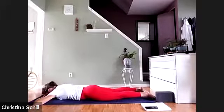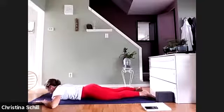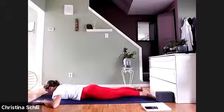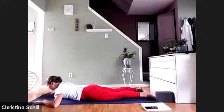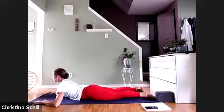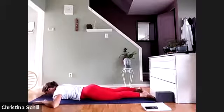Lift your head to look at the front edge of your mat and bring your hands about as wide as your mat — maybe the pinkies are at the edges. Feel the shoulders relax down. We're going to very lightly guide our belly button in and softly push with the hands to lift the chest. Look forward. Remember, we're always lengthening. So let's lower down again. Nothing intense here — relax.